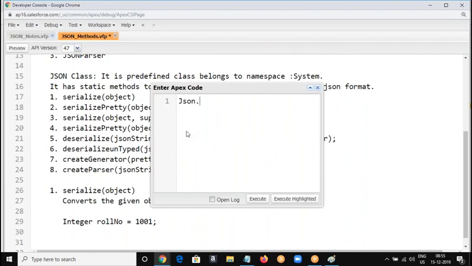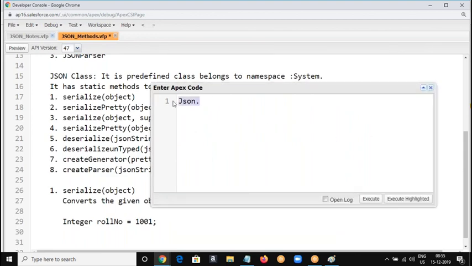JSON class name, serialize, right? Because I'm going to pass a number. So what is going to be returned is basically just a string.